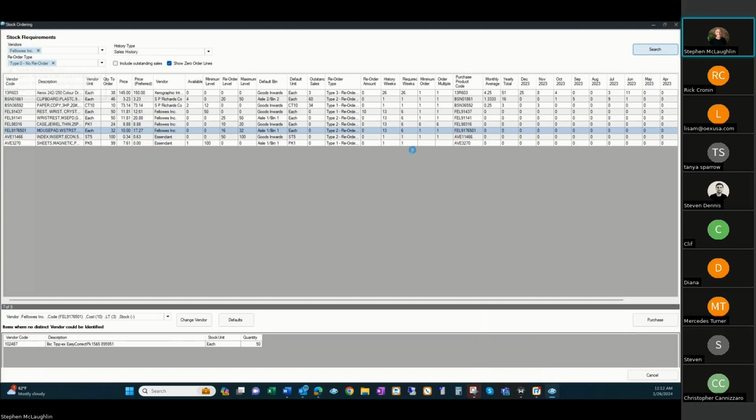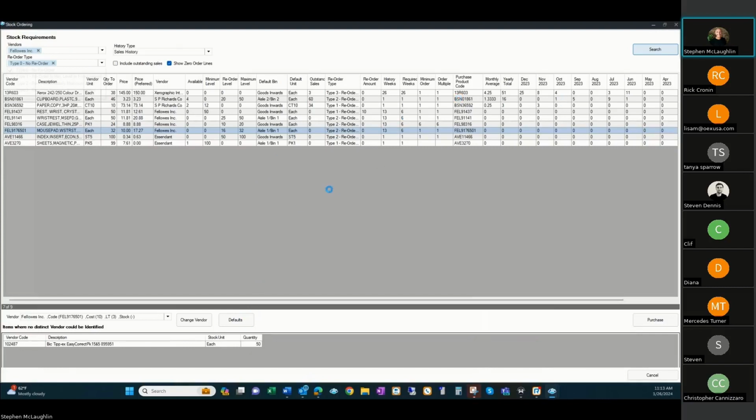If I do a search now, it's going to search through quite a lot of stuff, so it might take a few seconds. But what's important is, not only do you want to remove things from stock reordering, but you want to be able to find things for certain vendors that you maybe are selling and then add them into the stock reordering. So once those results come back, you can just select the lines and say, hey, we're selling some of these.